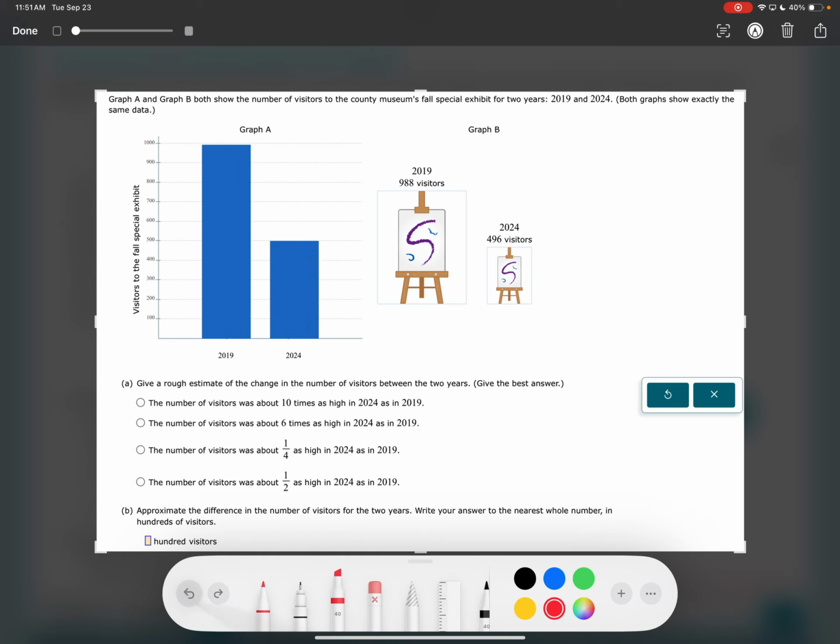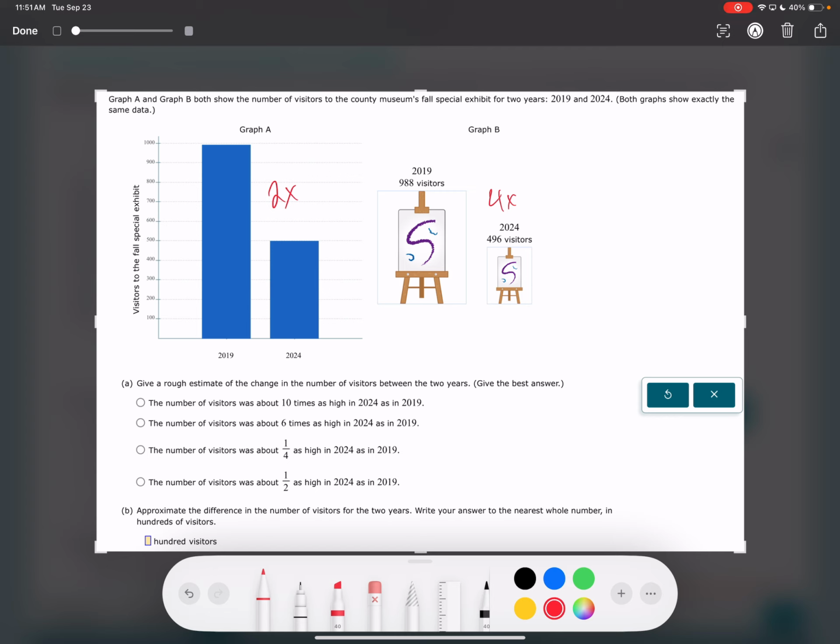But if I do the same thing with this, how many of these could I fit inside here? I could probably fit almost 4 of them, right? So this one looks 2 times as big, whereas this one over here looks 4 times as big. By using a little picture, you need to make sure it's still accurate. A ton of people shrink that one way down, and there may only be a difference of 10, but it looks like a difference of 1,000,000.